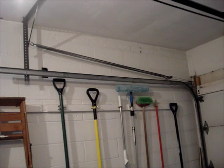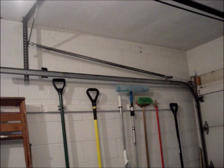After the height and weight of the door is known, and the length of the spring and the type of spring ends, the correct springs can be ordered. My door needs 90-pound, 25-inch by 42-inch extension springs. The 25-inch dimension is the spring measurement from the coil's end to end, and the 42-inch dimension is 1/2 of the height of a 7-foot door, 42 inches.